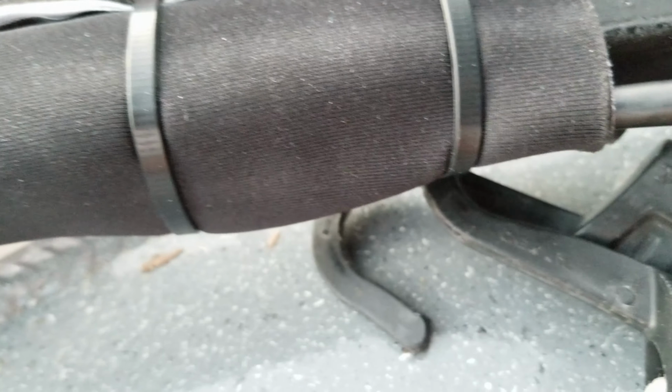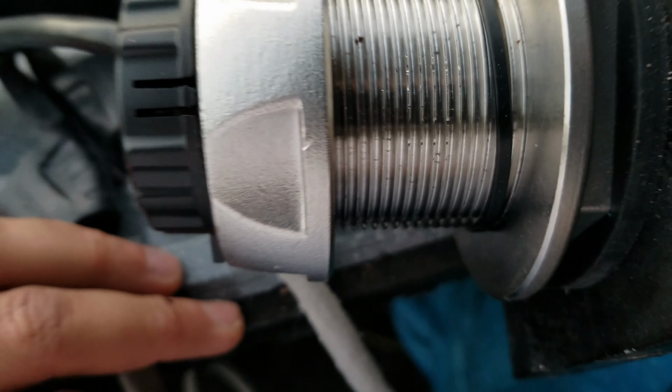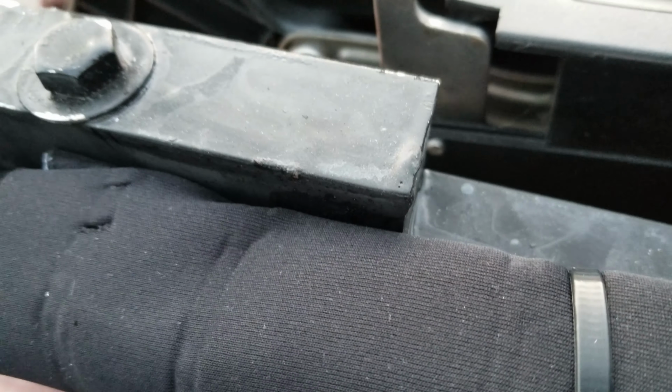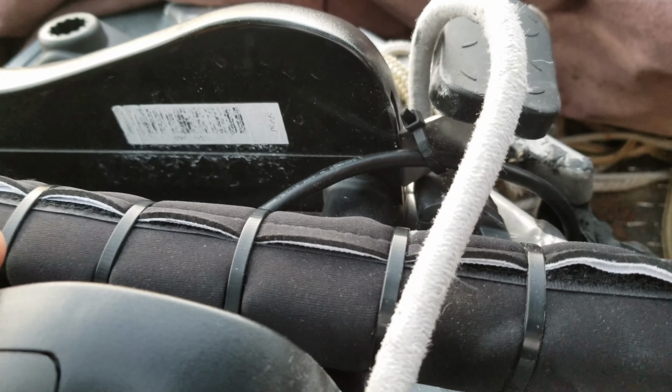And you can see the whole assembly is fixed to the boat. It goes down, and that's the ForwardScan unit. And I'm just going to put this bungee cord just to hold it in place for traveling, although the bolt will also hold it in place, so it's not going to go anywhere. So that's it, dipping sonar for the front of the boat.